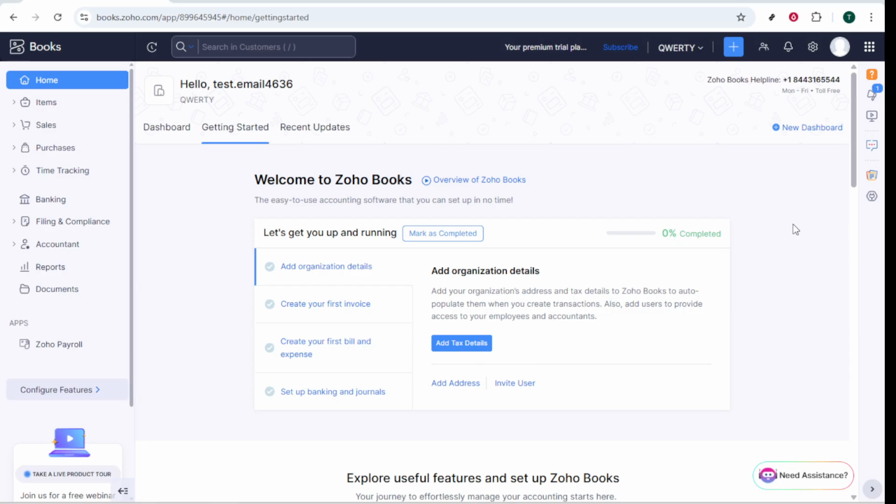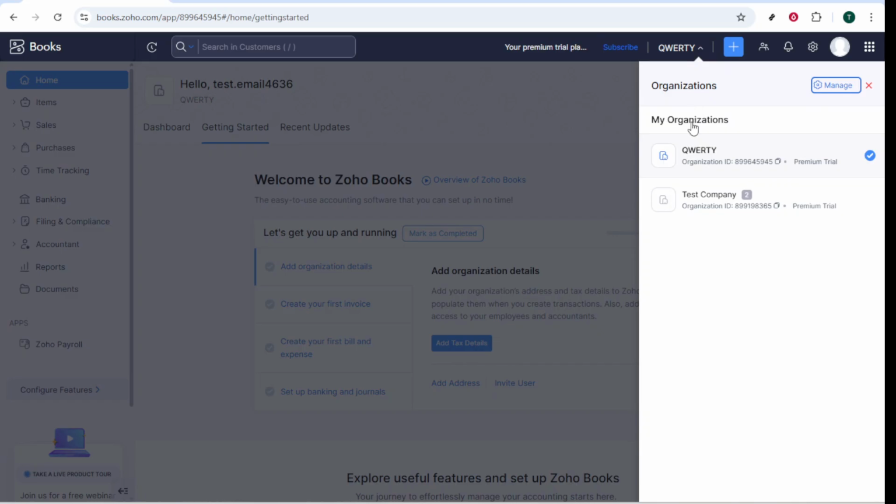Let's start by navigating to your Zoho Books account. Once you're on the main dashboard, direct your attention to the top of the page where you'll see the Organization tab. It's your starting point for handling all the administrative tasks related to your organization. Clicking on Organization will give you access to a range of settings and information about your business. This is your control center, where you can switch between branches or manage different facets of your organization's financial data.